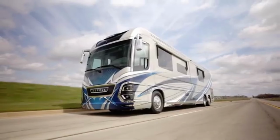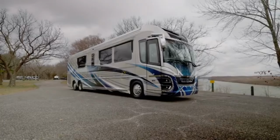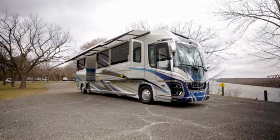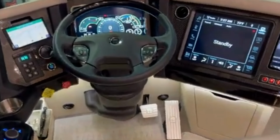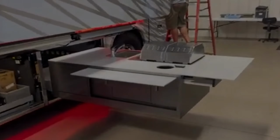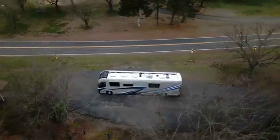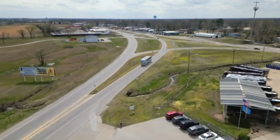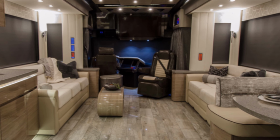From the outside, the 2022 New Coach P50 might look like any old touring bus, but it's all just a mask. The truly luxurious nature of the P50 lies inside of it. Even the driving experience is fit for a king with 2 leather front seats that can massage, heat, cool, and recline on command. In fact, you may find the driving experience so pleasant that you might need to be forced out of those seats and into the living area of the motorhome by gunpoint if nothing else works. When you get there, however, you'll be more than glad you made the journey.